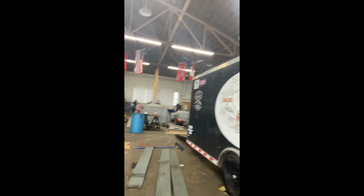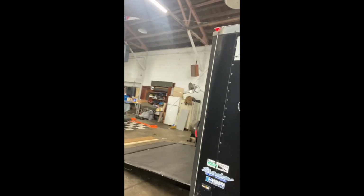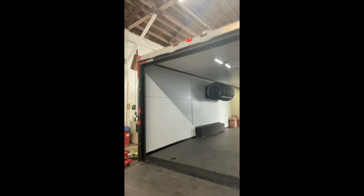And what we've got left to do is get the trailer de-stickered, is really the rest of what we've got to do. So we'll need to get this sticker off, these off, the Rolex HSR stickers. And then as you can see, our lights are back up and operating.